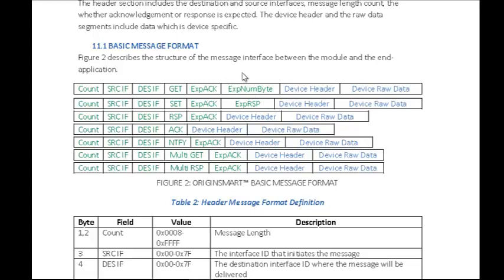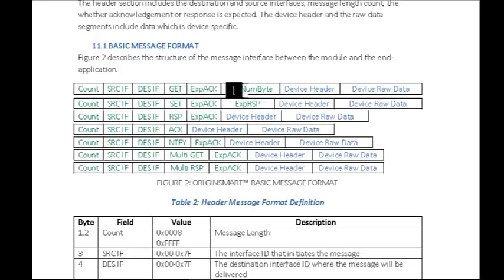The expected acknowledgement could be turned on and off, meaning just if you are expecting the device to send an ACK message or not. Expected response is for a set message. It's just determining if you are looking for a response from the device or not.